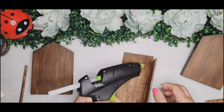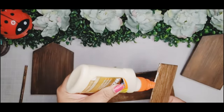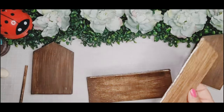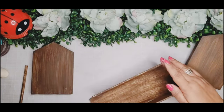And add some hot glue on the inside to help reinforce it. And I'll do the same thing to the opposite side, some wood glue, and a couple dabs of hot glue. And then reinforce the inside.